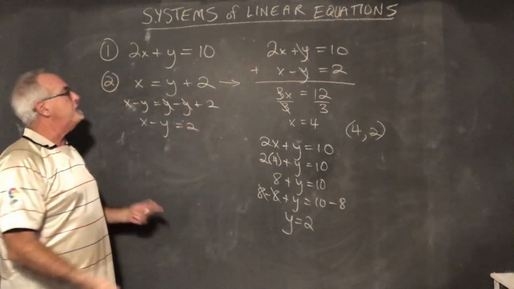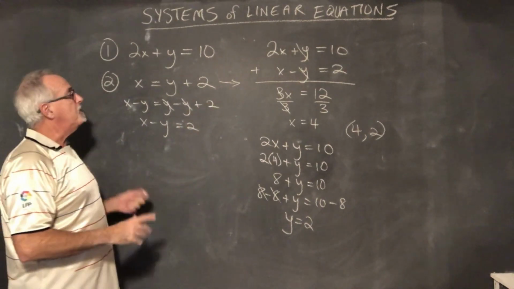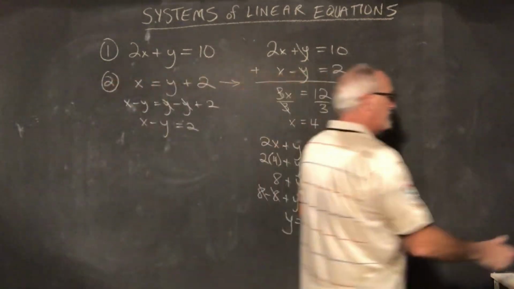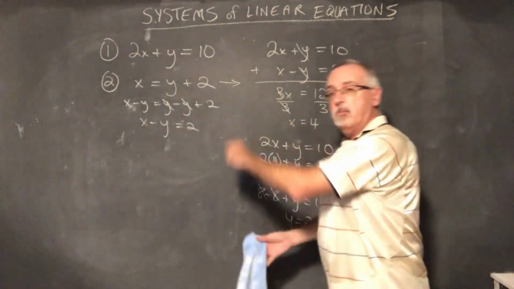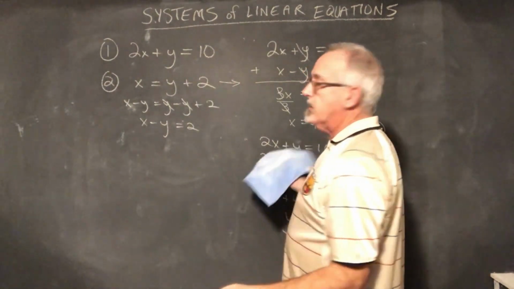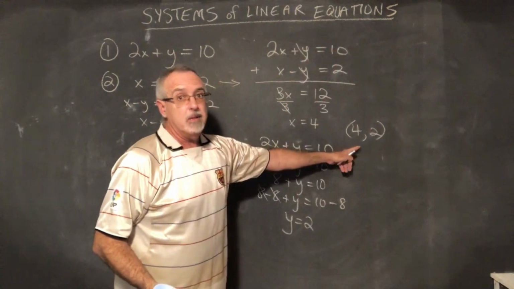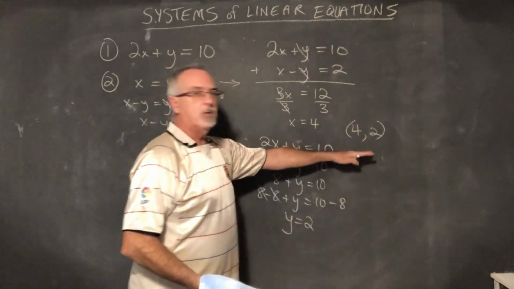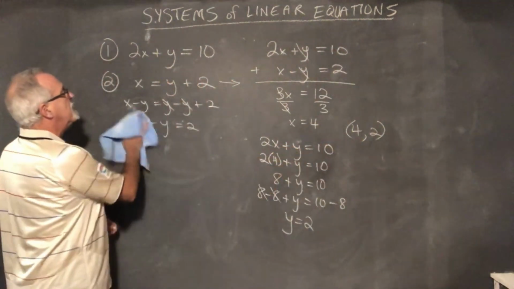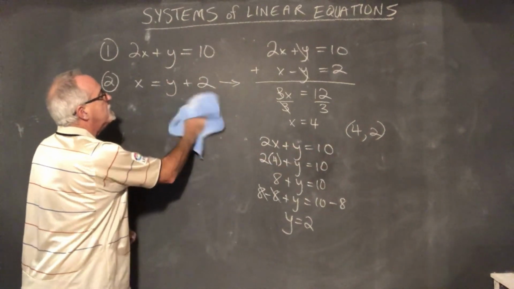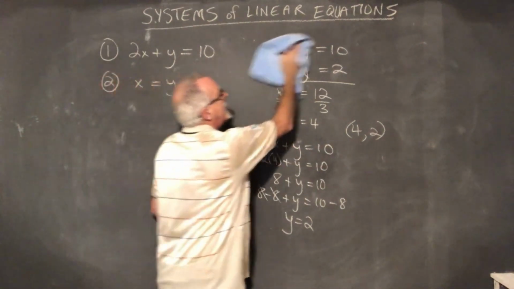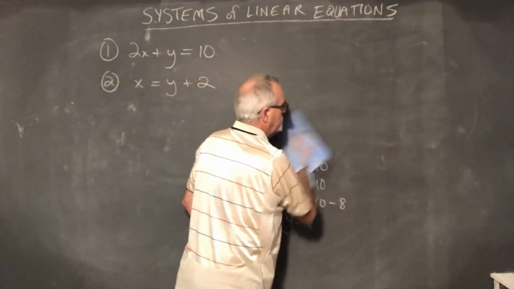Graphing, of course, is another, but there is a third method I want to talk about, which is substitution. And to do that, I am yet again going to use the same two equations, and I'm going to answer the same question, which means I should get the same answer. I'm expecting to get the same answer, 4 comma 2, x is 4, y is 2. But I'm going to get it by doing a different trick. And that trick is called substitution.